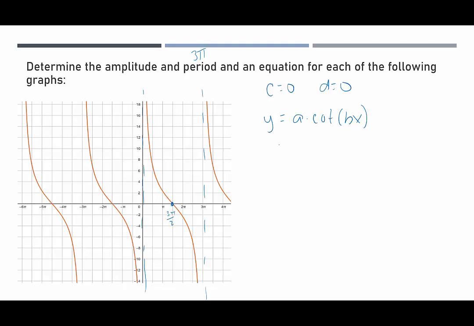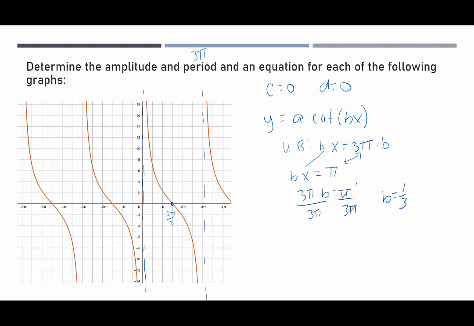Now we need to figure out the value of a and the value of b. So what I like to do is say, okay, well, we have a vertical asymptote. I'm going to use the upper bound here. The upper bound is x equals 3 pi. And that should have been that bx is equal to pi. So we need to figure out the value of b by using these two equations. Since I have b times x here, I can pretty quickly get b times x here by multiplying both sides by b. Now I can set these equal to each other, right? Because we have bx equals bx, so these must be equal to each other. That gives me 3 pi times b is equal to pi. Get b by itself by dividing both sides by 3 pi, and that would be b equals 1/3. All right, so now we know b.